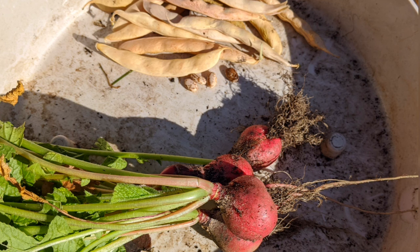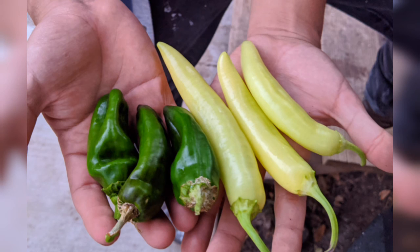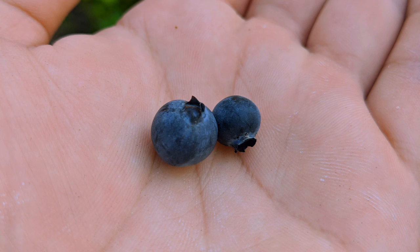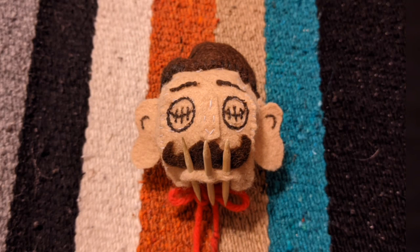For those of you thinking that this doesn't look like much, all I can say is that in my time gardening, I've definitely gotten back what I've put in. Sure, a lot of my vegetables aren't perfect, but at least they come out and they're edible. And maybe my setup is a little shabby, but I'm definitely making progress, and I think that's the most important thing. In any case, this is what I've been up to since my last video.